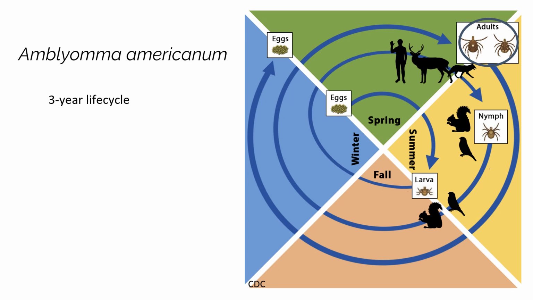Adults are active throughout the summer and are often found overlapping in their active season with the nymphs. Adults will feed and mate, remain dormant during the winter, and females will emerge to lay eggs in the spring, once again completing the cycle.